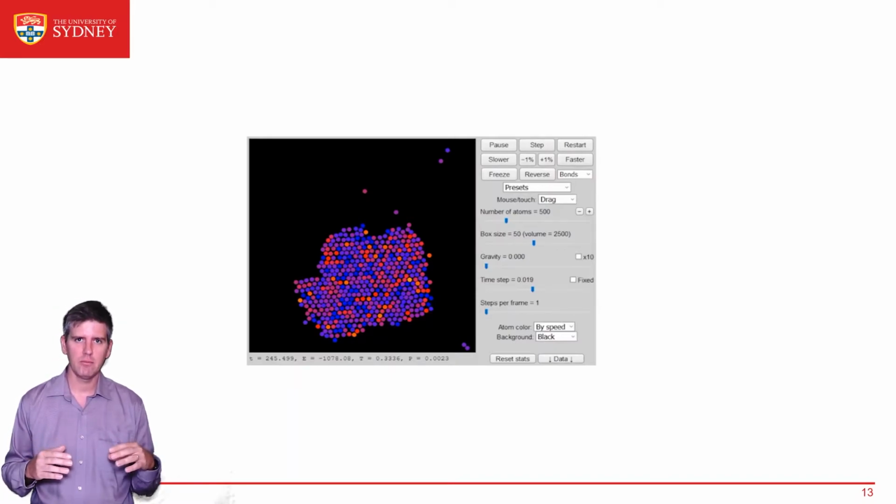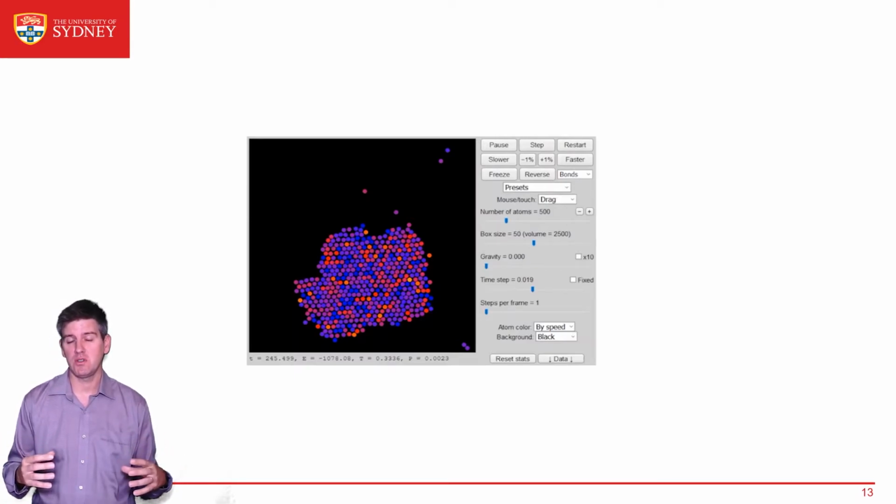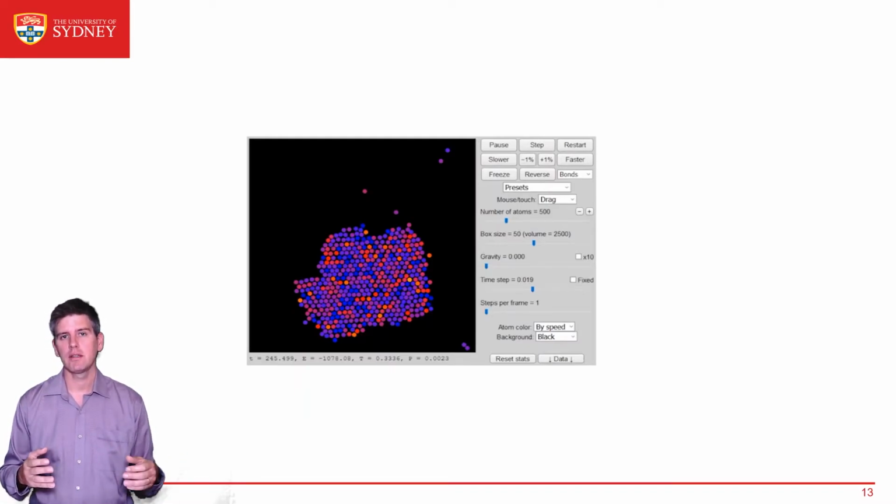In the liquid, most molecules have roughly the same kinetic energy. There's a spread, but none of them really has enough kinetic energy to leave the liquid. This is below the boiling point, so all the molecules want to stay together. But what can happen is that through a conjunction of events, several molecules can jointly give their energy to a single molecule that then has enough kinetic energy to leave the liquid.